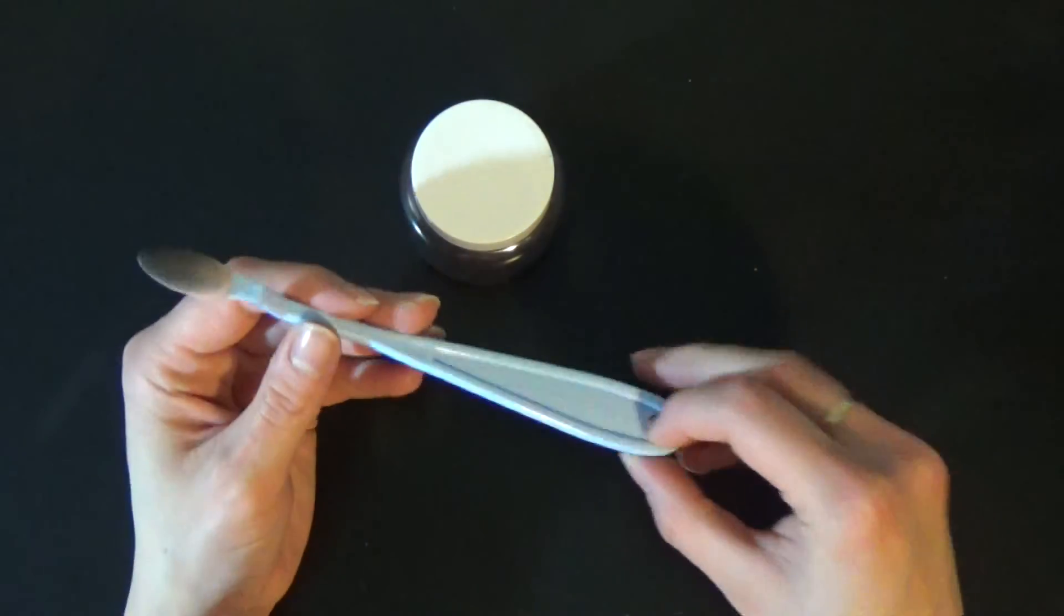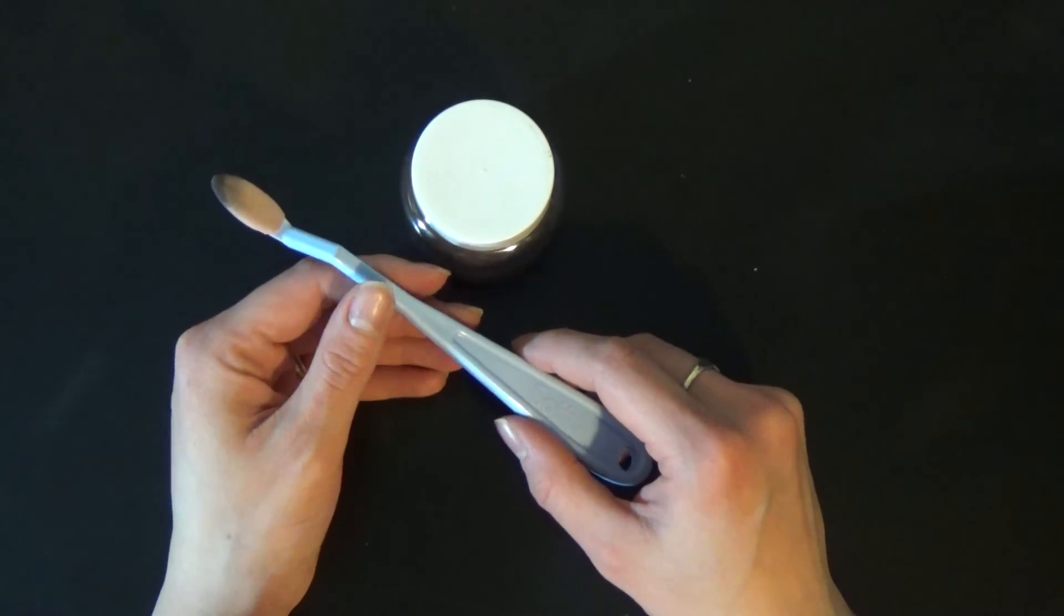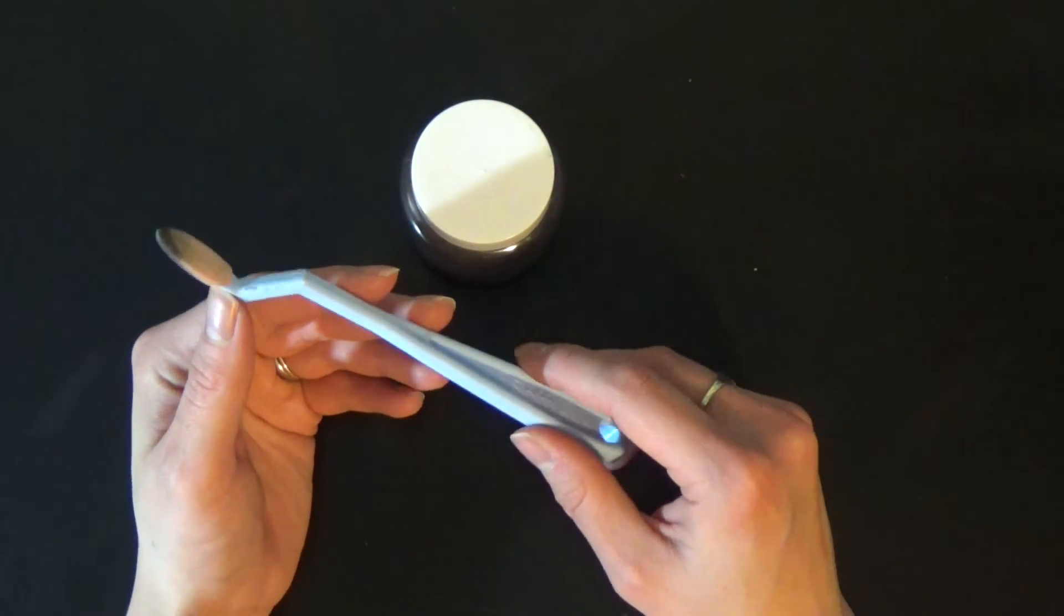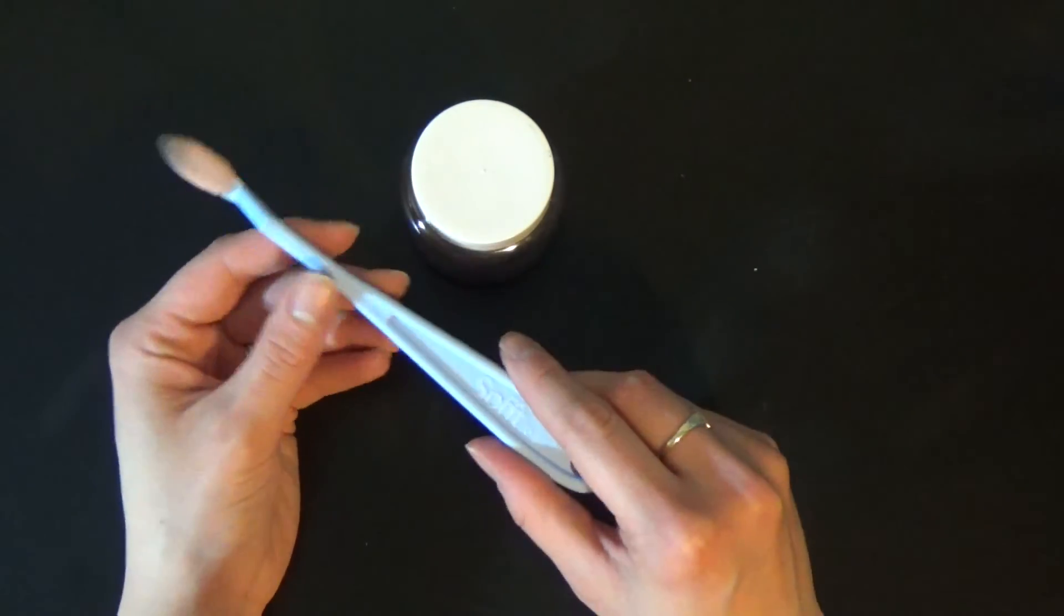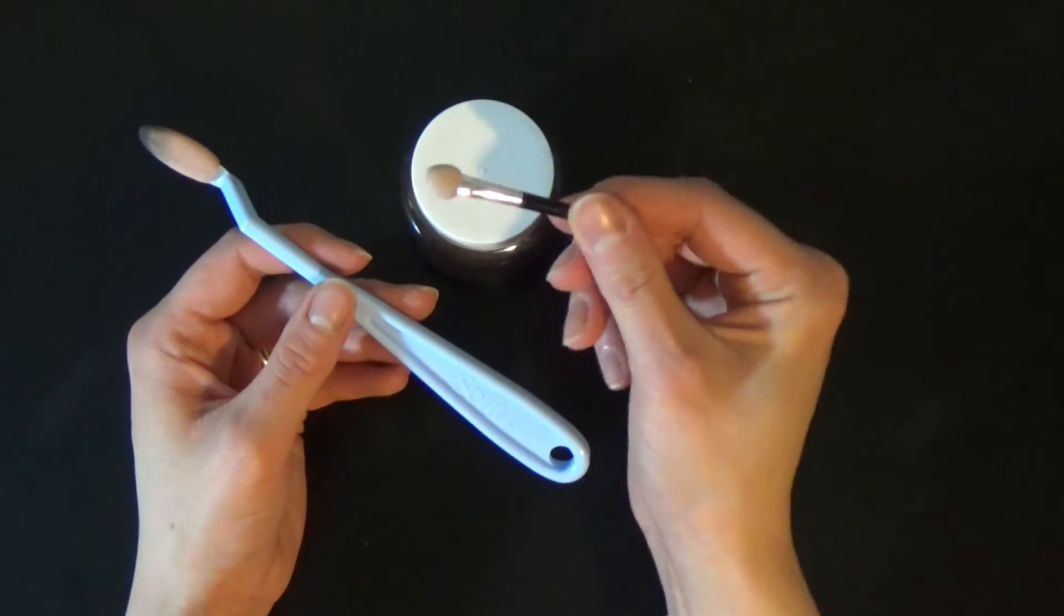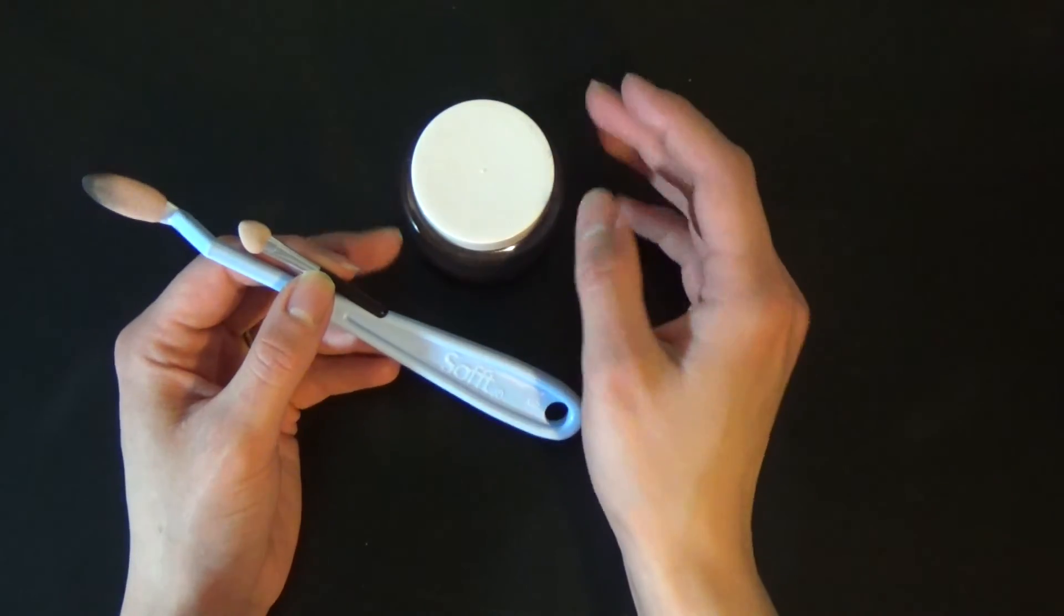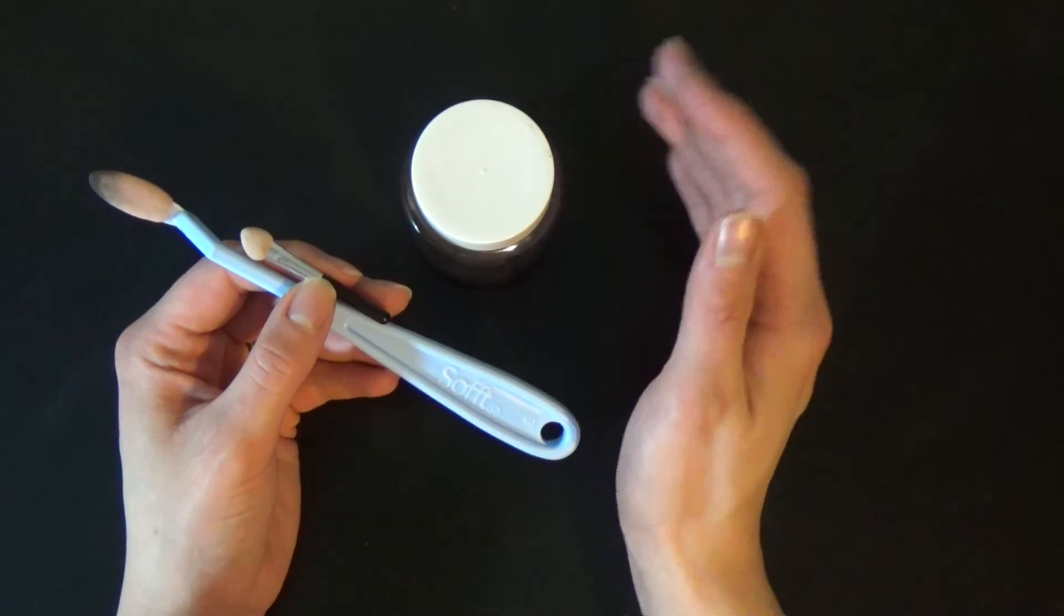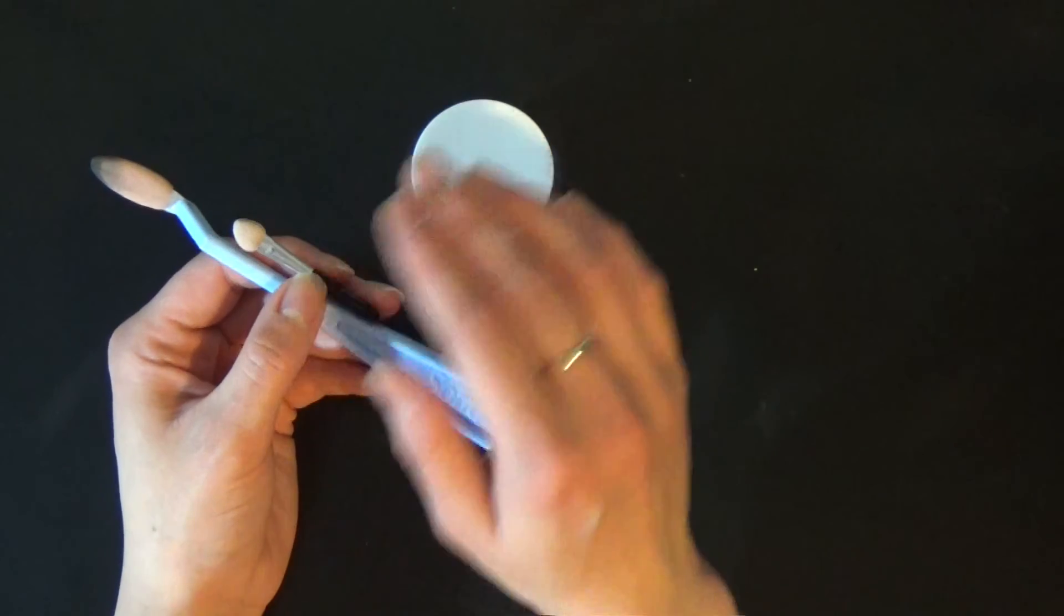So I use these soft tools which I think are originally intended for pan pastels and for blending pastels but they're just like little almost like makeup sponges and you can get these plastic tools to help get more control over them as well and you also get these little small ones here and I found them really good for applying the graphite powder to the paper. I have tried to use a brush with it before but I found the powder just fell off when I tried to brush it on. The sponges do a much better job of making it stick to the paper.